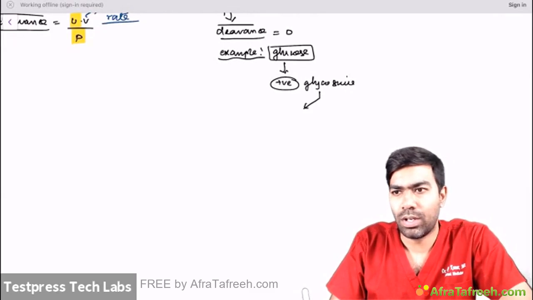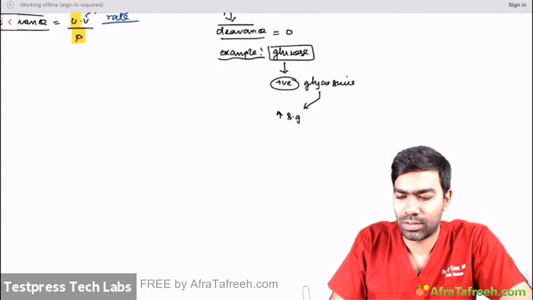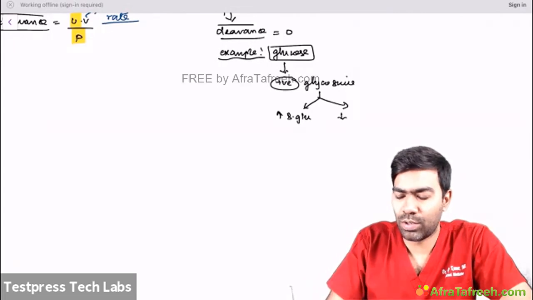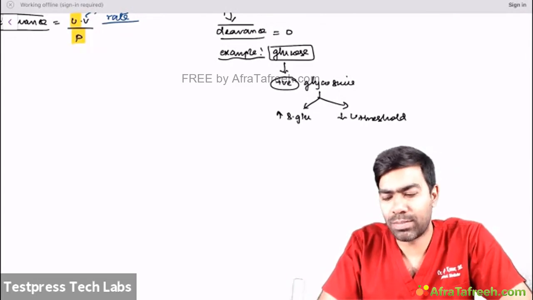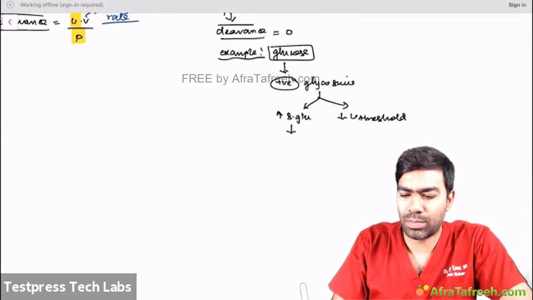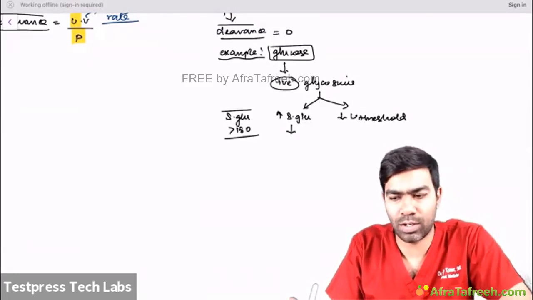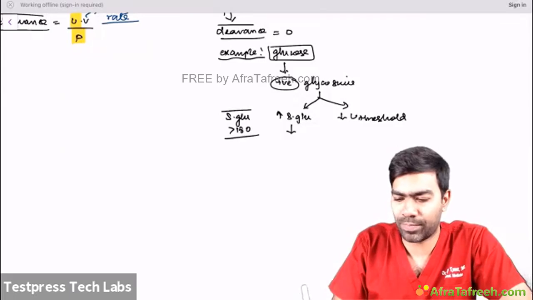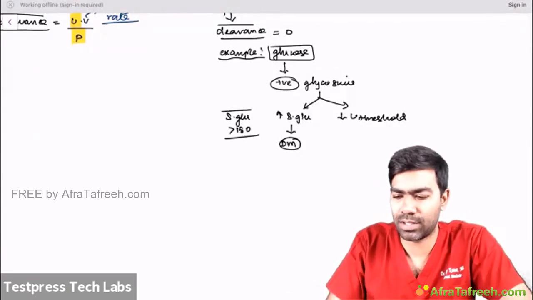So glycosuria can be due to diabetes mellitus or excessive blood glucose, or it may be due to reduced urinary threshold. There are two reasons. So either due to increased blood glucose or maybe due to reduced urinary threshold of glucose. Increased blood glucose means when the serum blood glucose levels go beyond 180 milligrams per deciliter. That is where you call it as increased blood glucose with respect to glycosuria. And this happens in the setting probably of diabetes mellitus or some dextrose infusions, whatever may be the case. Very common example is diabetes mellitus.